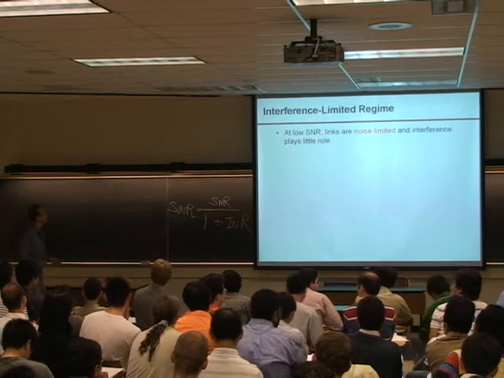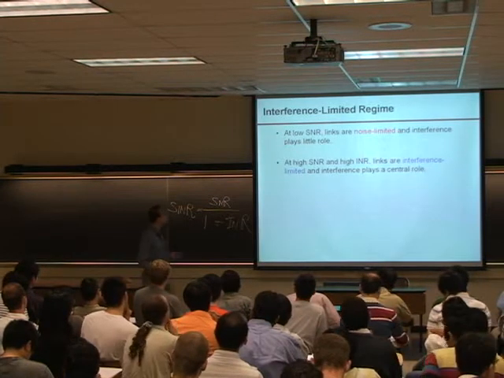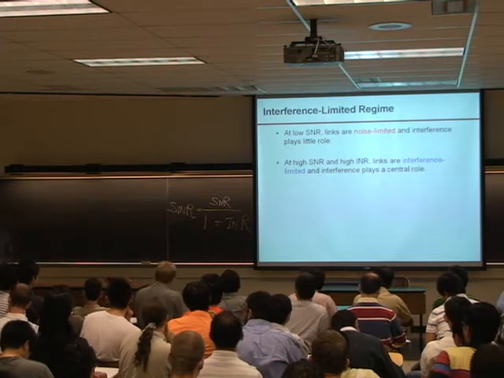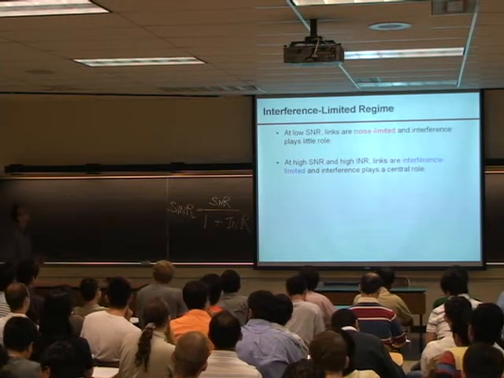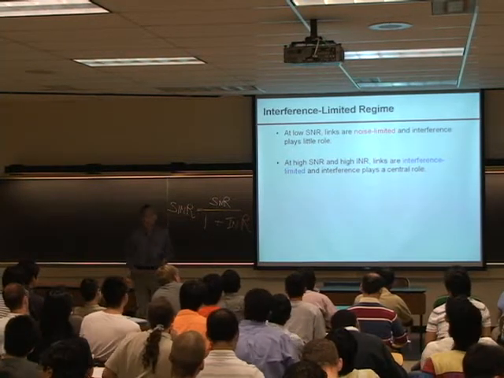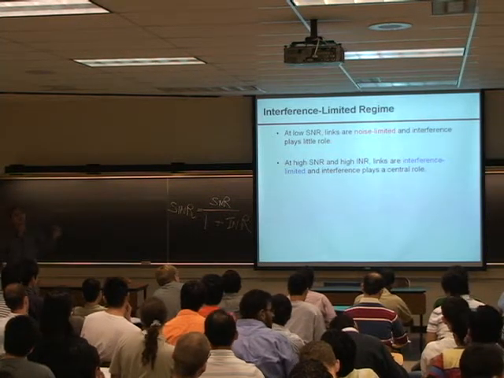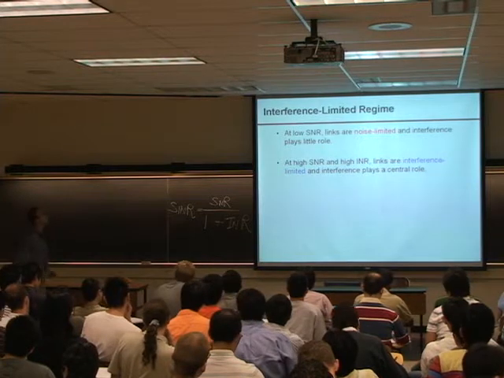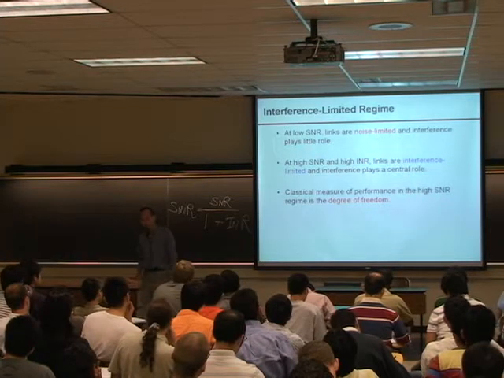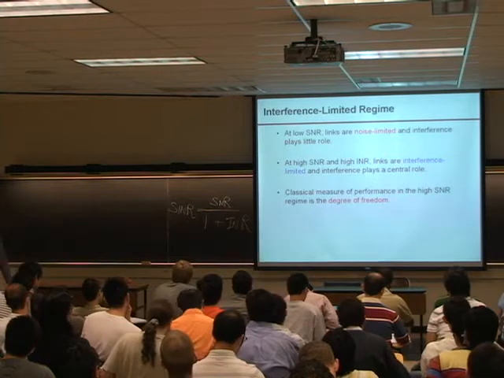All right. So we said, if we want to find a regime of interest, I think it should be the high signal-to-noise ratio and high interference-to-noise ratio regime. In this regime, the noise is playing a relatively small role. The interference becomes the focus. And so we think, how do we make progress? Maybe we could try to do something in this regime, and then Raul can graduate.